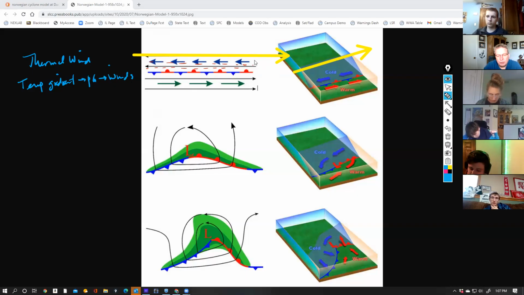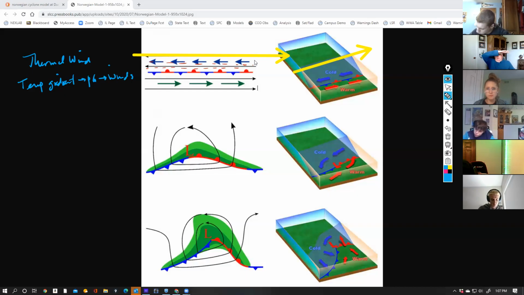What's next after strong temperature gradient? A height gradient? No, before that. Thickness gradient, right? So if you have a temperature gradient, that's going to lead to a thickness gradient, which causes what to happen when there's a thickness gradient? Greater slope of an isobaric surface. The isobaric surfaces are going to be sloped more steeply. So that would be a thickness gradient leading to a sloped isobaric surface.